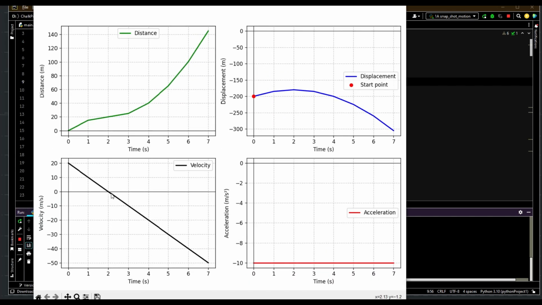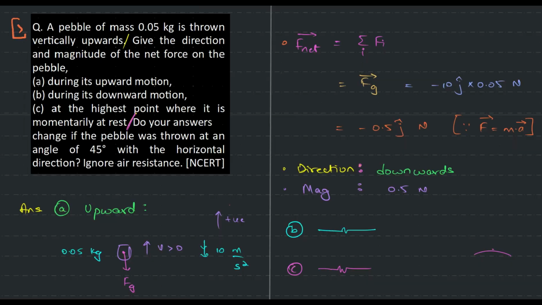So what we are looking at is this. Just because the velocity became 0 at 2 seconds, can you see that? Velocity is 0 at 2 seconds. Did the acceleration stop? The acceleration continues to be how much? Minus 10. Look at 2 seconds in the velocity time graph: the velocity is 0. At 2 seconds in the acceleration time graph, what is the value? Yes, minus 10. So this also has to be the same as A and B.